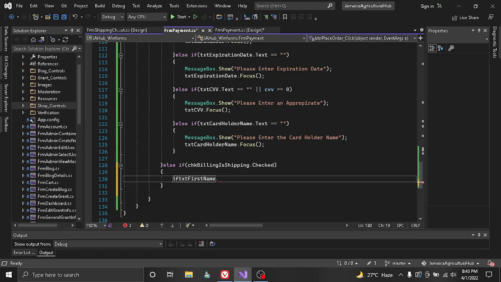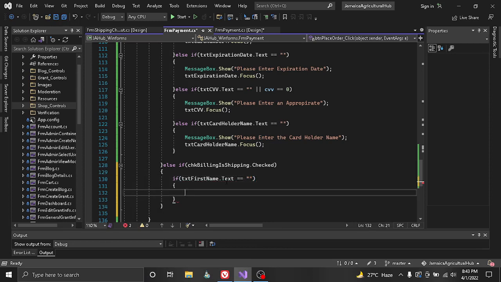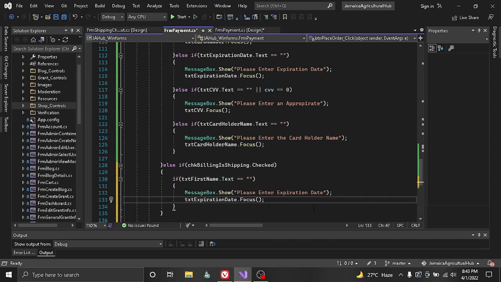This is an if condition, by the way. If that text is empty, then we want to enter, I think I have something on my clipboard. Yes. Enter your first name.